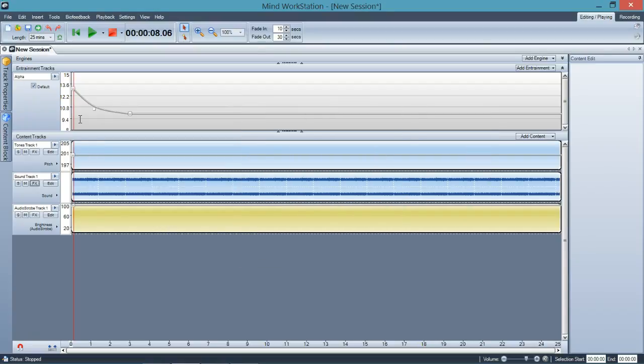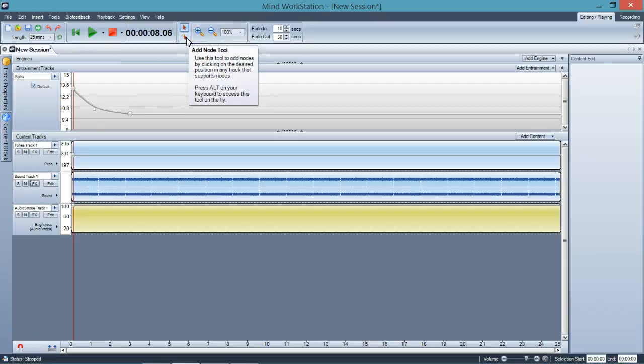Now, this is where the entrainment track in My Workstation comes to such a great advantage in comparison to Neural Programmer. In Neural Programmer, you would have had to assign your entrainment on each one of these tracks. And you could choose to sync the tracks, so you could create it in one and copy it to the others, essentially. You can do that in My Workstation as well, but the general layout allows you to just take this single entrainment track here, make whatever settings you would like.